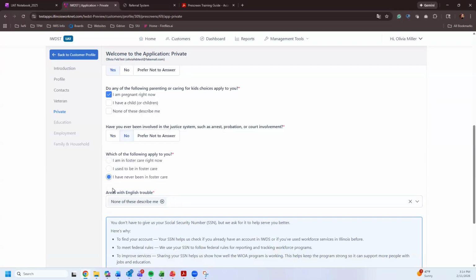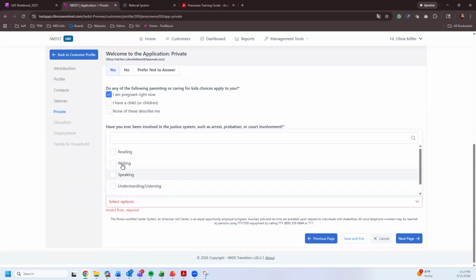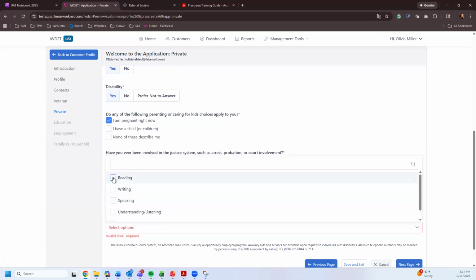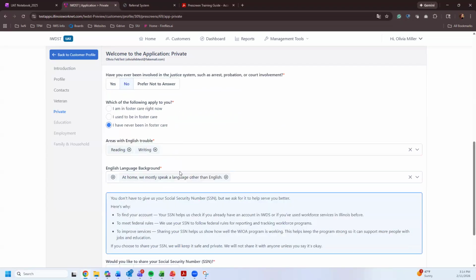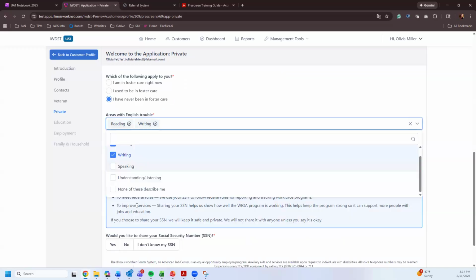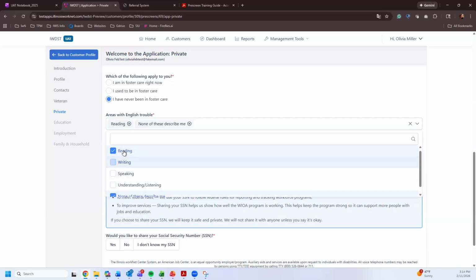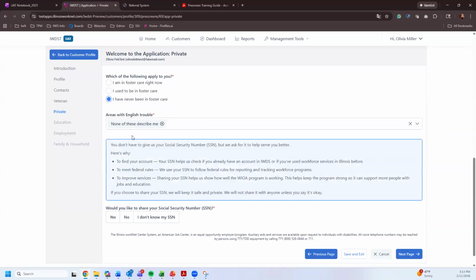Then we're looking at this question here on ELL. If you do have trouble with English in an area and that's already been identified, either through the basic skill screening tool or through an accommodation question on the customer profile where we identified we need language support, these will pass through and be auto answered. But if we don't have that, we do double check any ELL needs. If there are areas, we move into the secondary question to make sure we're capturing the full definition of ELL. But if they don't have any issues with speaking English, then they don't get that secondary question because they have not met the first part of the definition.